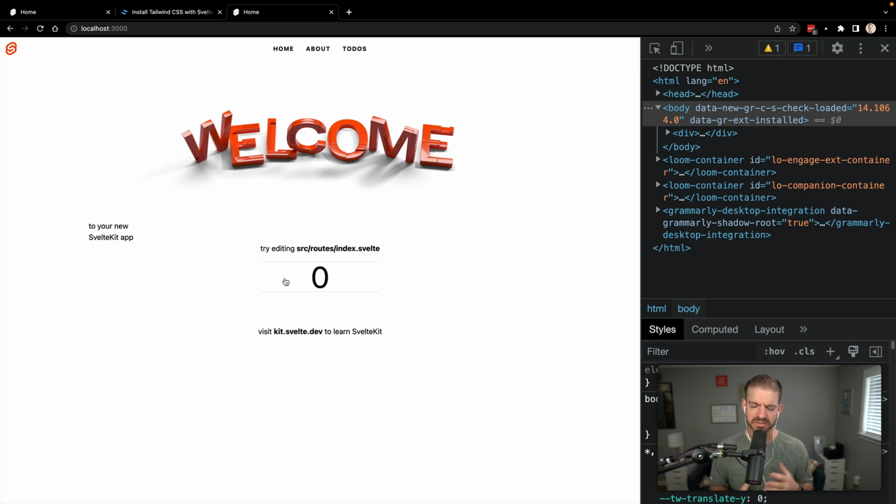You could also add a close button on this and all the things that you want to. But this is a really cool way to have a centralized store for your alert information to be able to call to it from any different component or page that you want to, and then inside of the alert component, pull the actual message and alert type and display that appropriately. So I thought this was a cool demo to show.